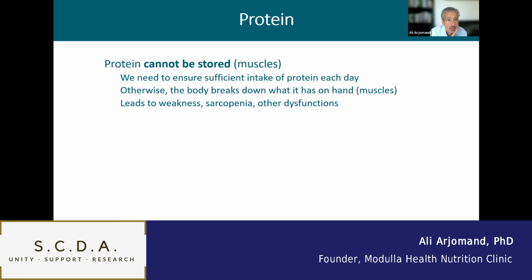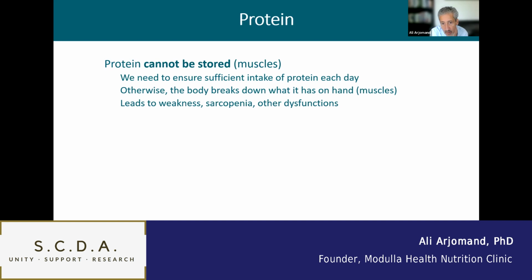Now, of course, protein, funny enough, cannot be stored, right? If we could, we'd just eat a bunch of protein and suddenly grow muscles, and it doesn't work that way. So we want to make sure that we're eating sufficient protein so that our bodies can continue to maintain the muscles that they have, and we don't lose the muscles, basically break them down as a source of amino acids that we need in other parts of our body.